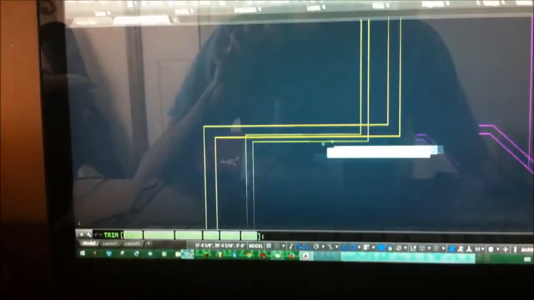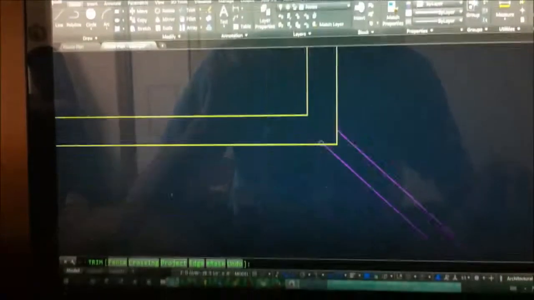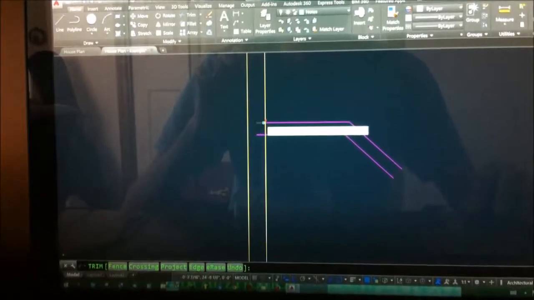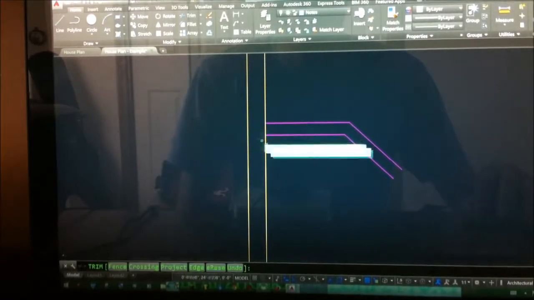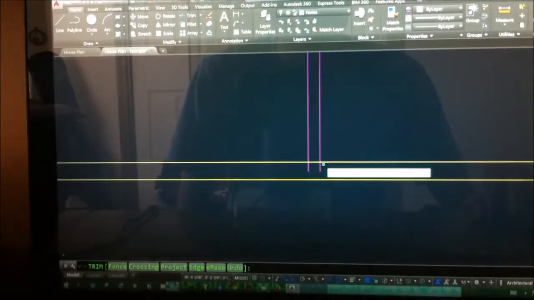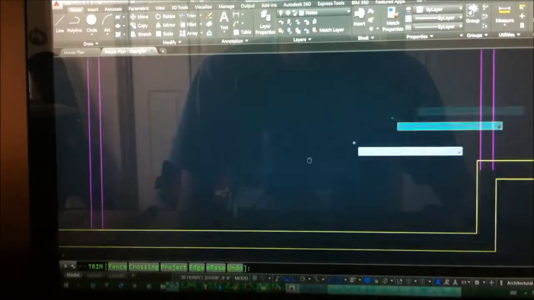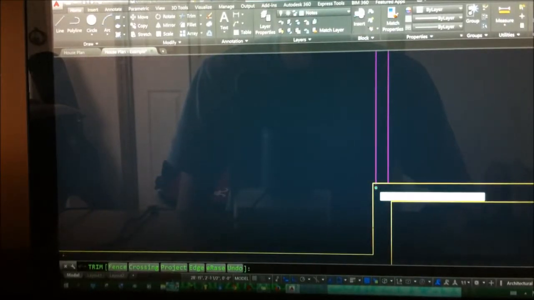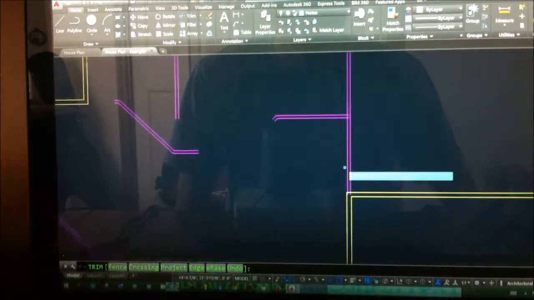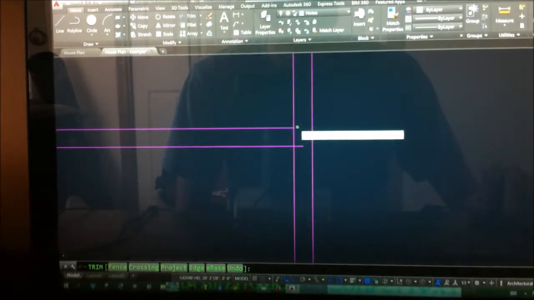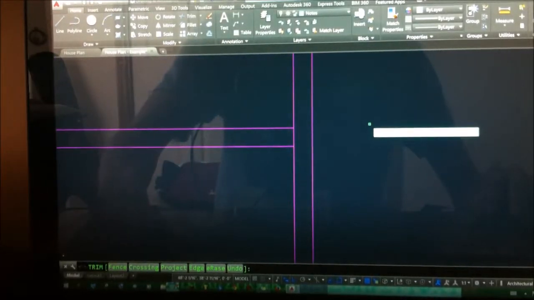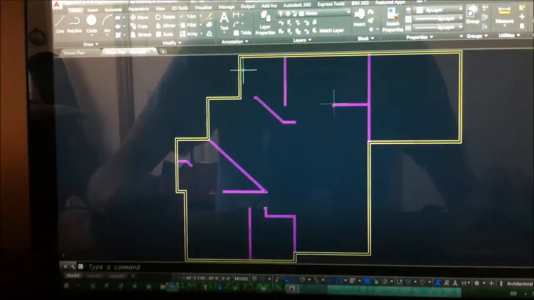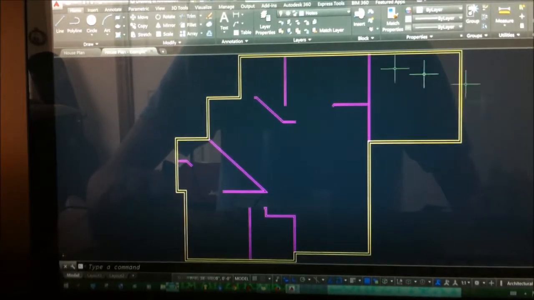Without having to keep on selecting the trim option and then selecting a line, then trimming from that line or that area you're specifying. That way you can just go to every single line that's in the way, that's bisecting these exterior walls, and just start cutting it all out. Or if they're bisecting each other like this, it's just a lot easier that way. So that's pretty much that, and that's helpful.